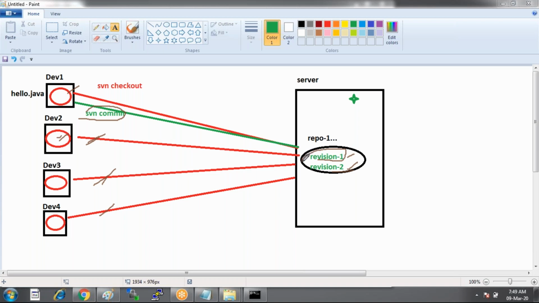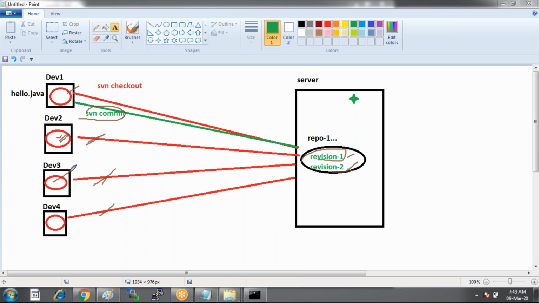So remember this. Whenever you do a checkout, the checkout creates a local working copy. Am I correct or not? So what does a working copy mean? It is a copy of your server. At that time, the repository was at revision 1. That's the reason all these developers' local repository revision is revision 1.